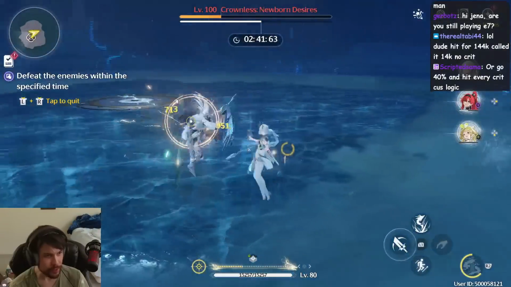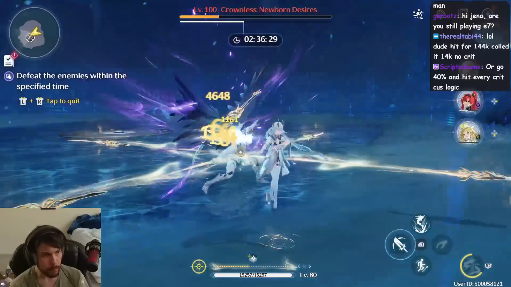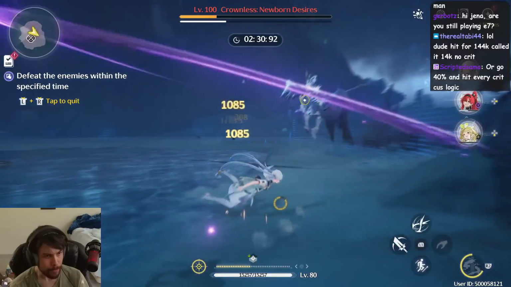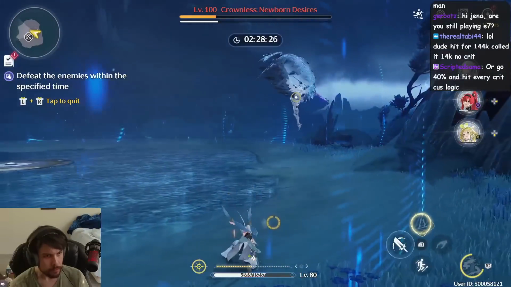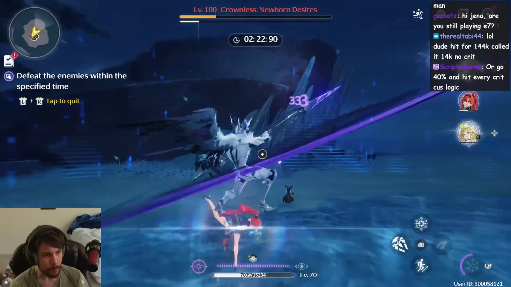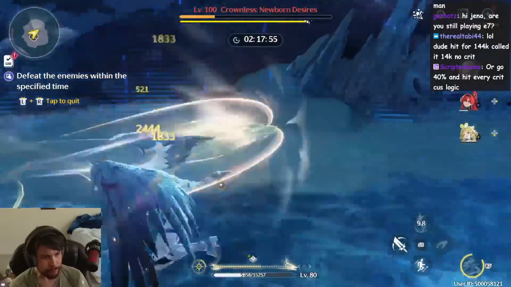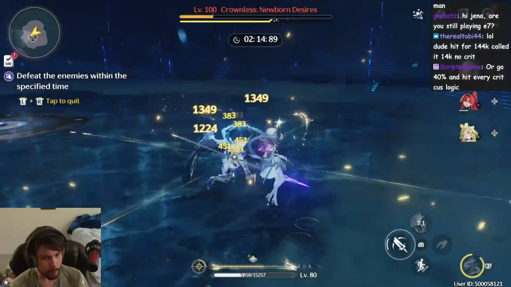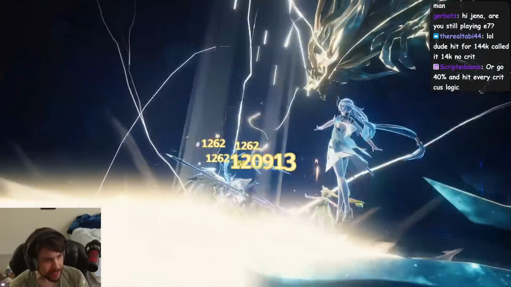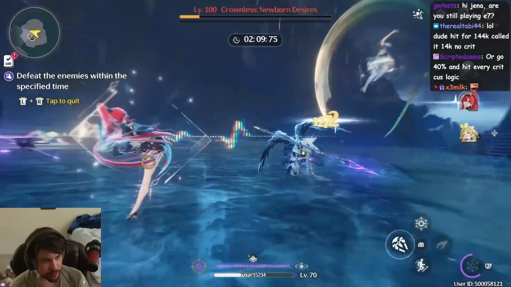Yeah, he throws the feathers. I knew he would do that. What a little punk. Okay, that was kind of painful. Alright. Get him. Into dragon. Big nuke. Okay, we actually crit into ult. No damage because we missed the crit.